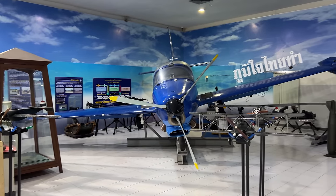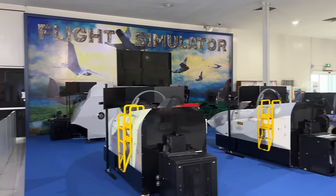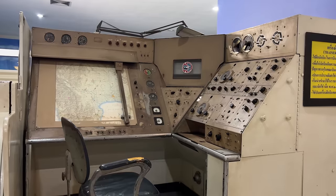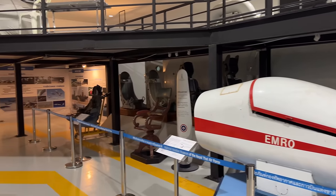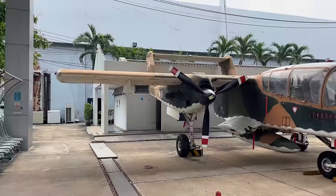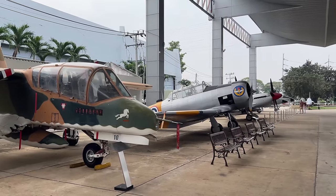This little building I just walked into has a bunch of flight simulators — you can actually sit down and try some of them. There are many different kinds, plus all sorts of other military displays. This building is kind of hidden, so just make sure you look around as you come through. In the back area there's a collection of different ejection seats throughout the years, and even a hypobaric chamber where they can simulate different pressure altitudes. There's so much stuff here — I literally thought there'd be about a dozen airplanes, but there have to be at least 30 different airplanes so far, and I think there are more inside.